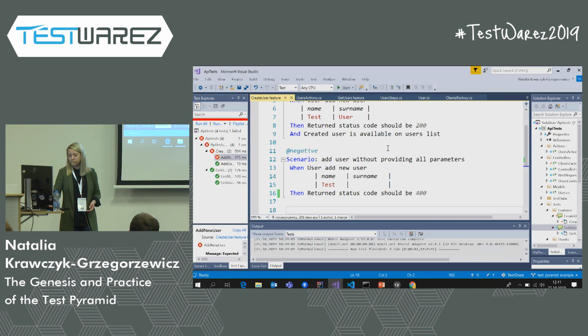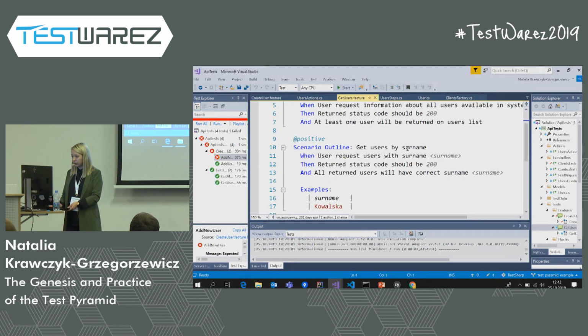In second one, we got one negative scenario that checks if we do not provide the surname, the status code will be 400. And you may think why I didn't provide another scenario here for name, which is null or empty. But I don't need to do that because it was already tested with unit tests. So I just want to check only one negative scenario to actually see if the 400 will be returned.